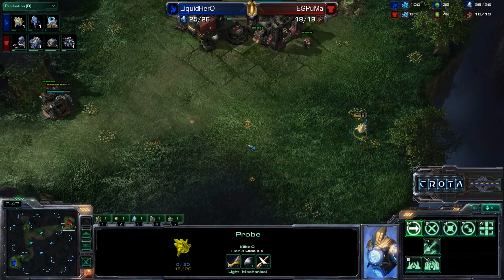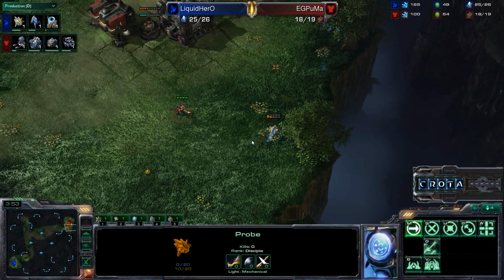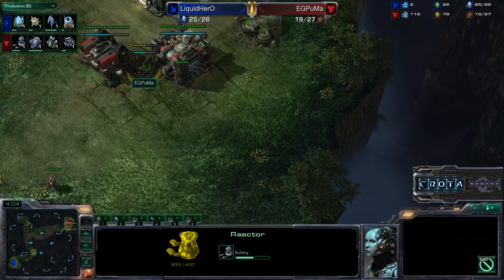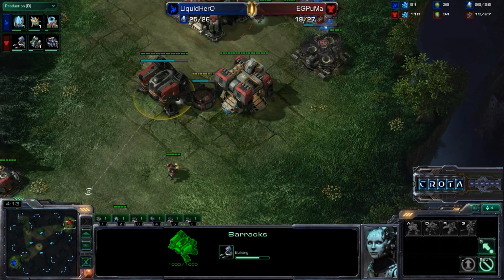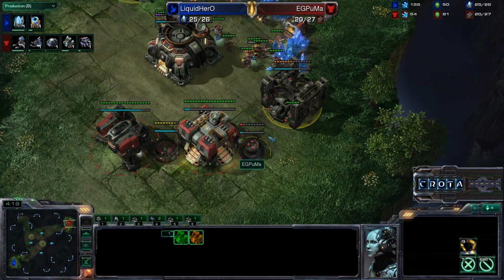Marine now trying to chase away this one probe. The probe already down to 16 hit points, trying to back around. Looks like it's going to take a little bit more damage. One more shot. There it goes, as we are now going into a reactor. So interestingly enough, going into a reactor instead of going into Banshees, we may see a liftoff here, double train Hellions, and then try to build a starport, as we are also going into a refinery here.